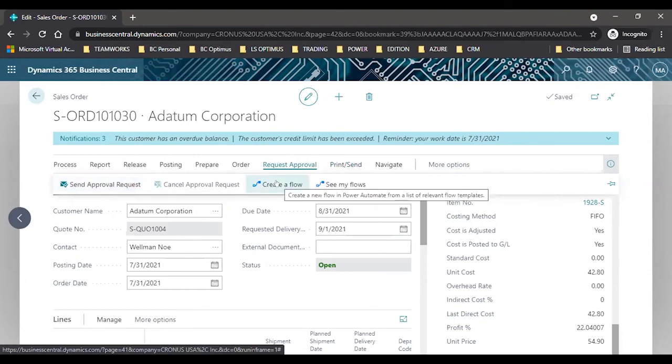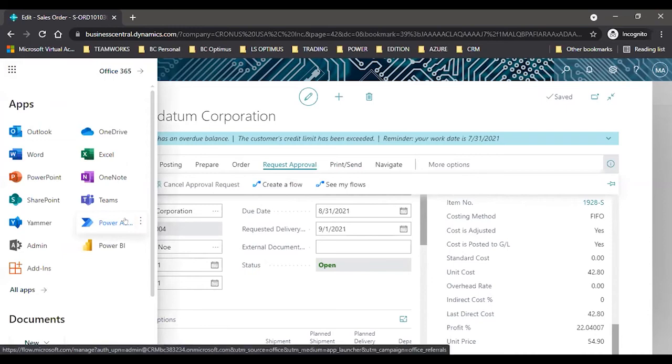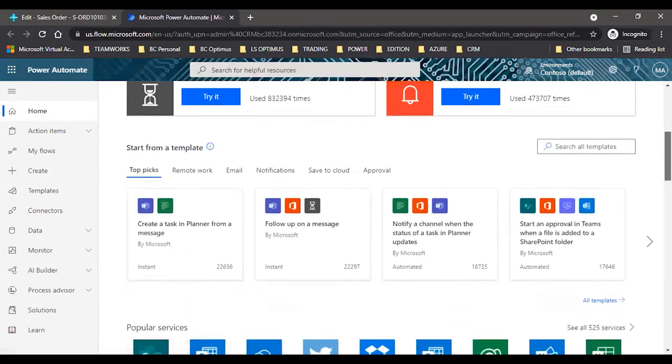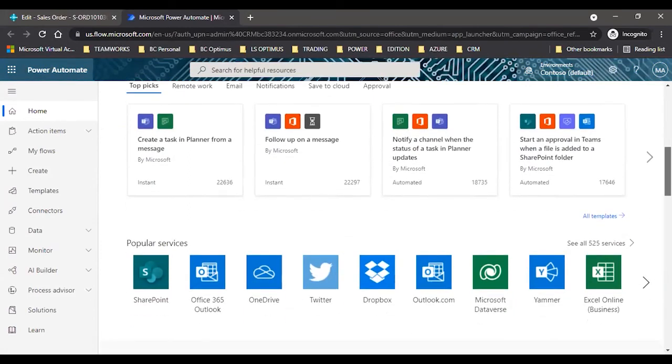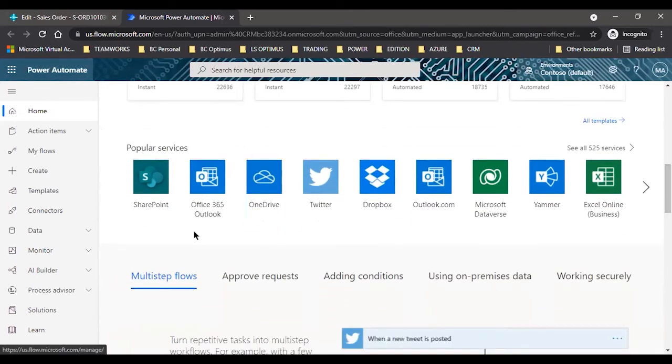As well, we can use the flow technology, which is a feature that we have in Power Automate here in Business Central. Power Automate is a tool that we can connect to Business Central in order to prepare our own applications and connections to other systems. Let's verify some examples, and this is 100% related to sales operations. Sometimes I need to, for instance, send emails, or for every sale, I want to connect to Twitter, save in Dropbox or connect to Outlook. So we have a lot of connectors for all these different services.